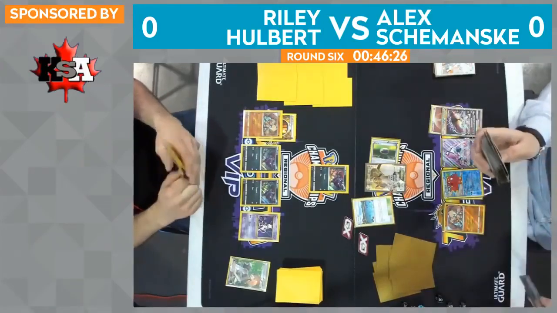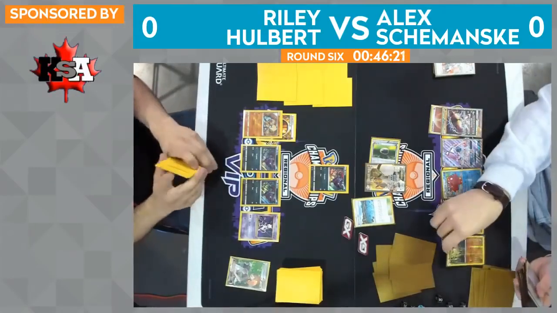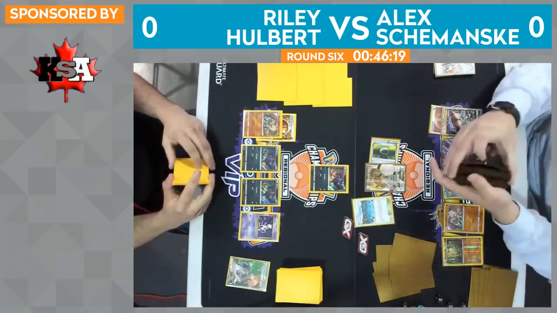Unfortunately, won't be able to knock out that Rockruff on Riley's side, has to attach a basic Fighting. Yeah, giving up all those energies to the discard is a big play for these decks. I like that both these players now have set up a Trade.